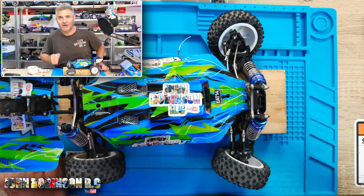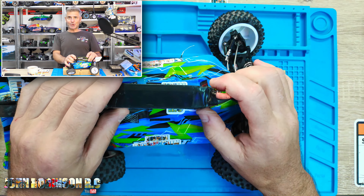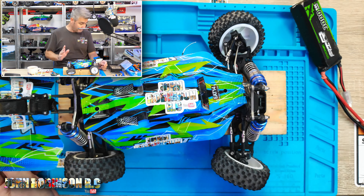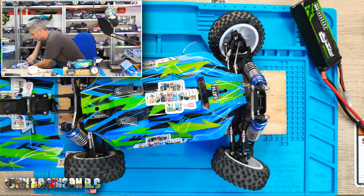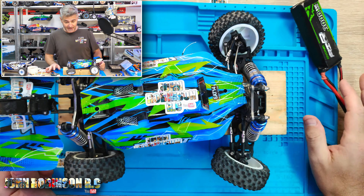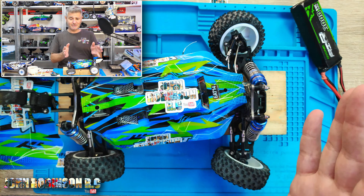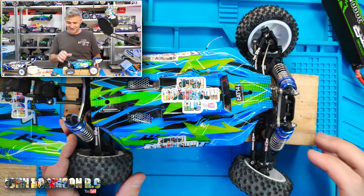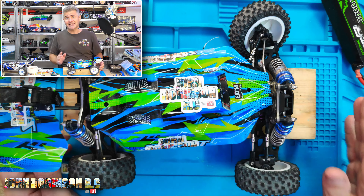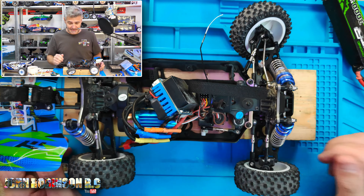Welcome back to the blue mat. So you have seen the footage of the Isshin EAT14 with the 3S battery. What do you think? Are you as shocked as I am that it got up to that speed? It actually beat the WLToys 124017. I can't believe that. And when you consider that the tyres are these bobbly type and these cars aren't really known for keeping straight — I'm really, really surprised. This car does look exactly like a 144001, it's made by WLToys, but it is the Isshin EAT14.